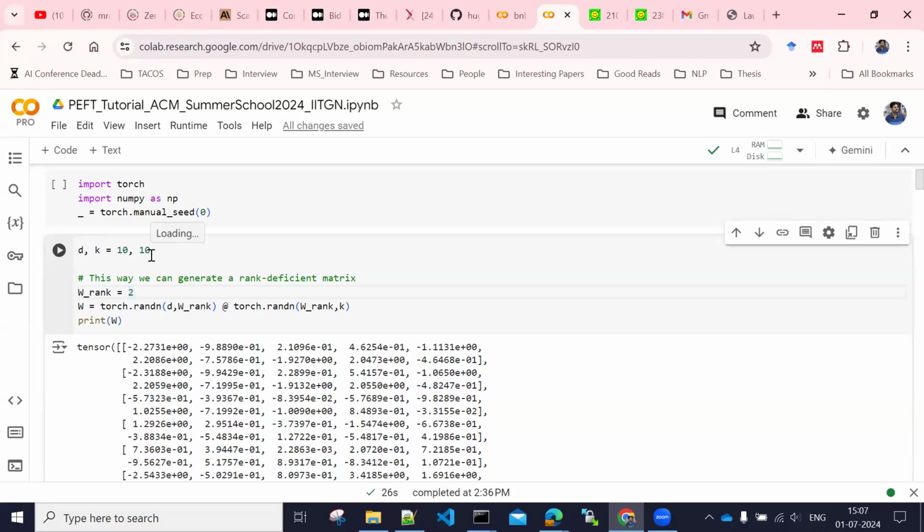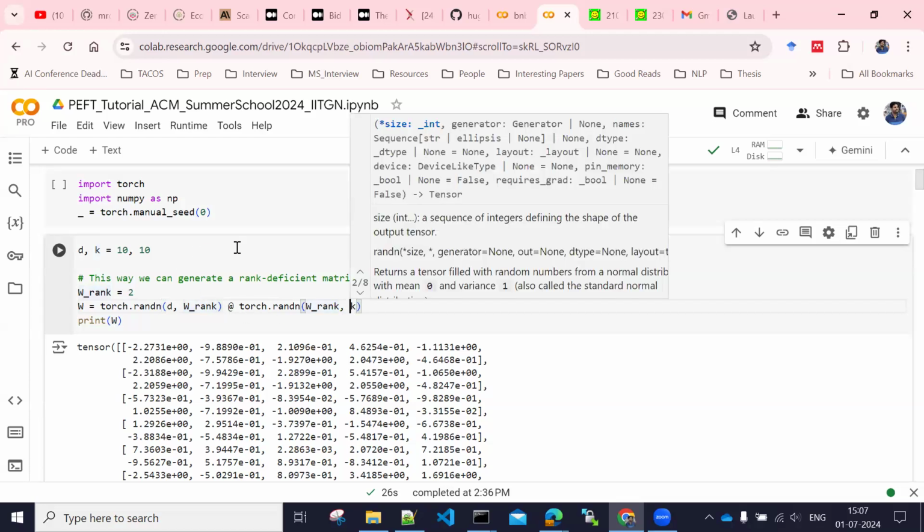Now what we are trying to do is artificially create a matrix with a rank of 2. So instead of initializing a 10 cross 10 matrix directly, we first initialize a 10 cross 2 matrix with a rank 2, and multiply that with a 2 cross 10 matrix.